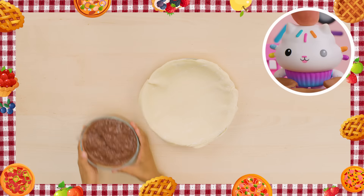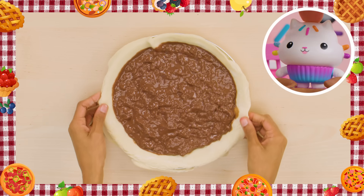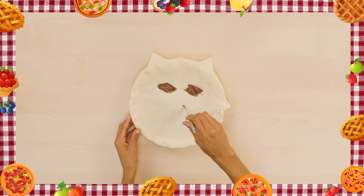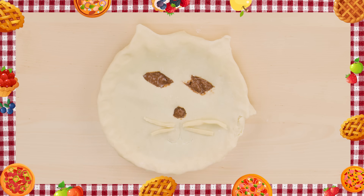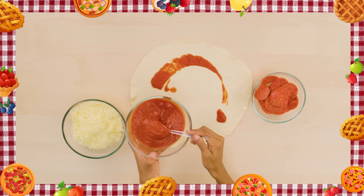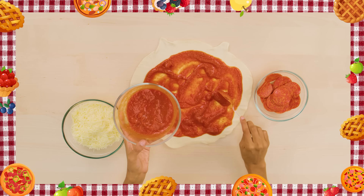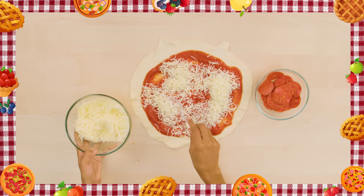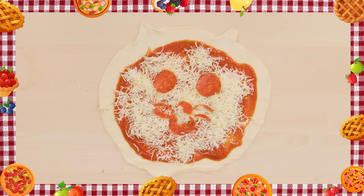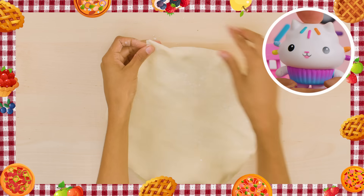To make a chocolate pie, use sugar, cocoa powder, eggs, butter, and evaporated milk to make a chocolate mixture! Then pour it in the pie and bake! For pizza pie, add sauce and cheese! And don't forget the kitty ears! Then place the pepperoni to make a kitty face! For chicken pot pie, spoon in the chicken and veggie mixture! Cover the pie with dough, so you can pinch the top to make ears!